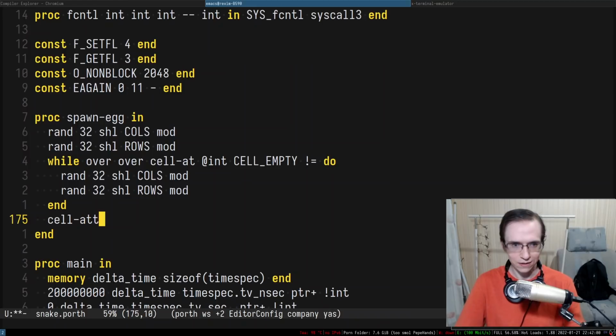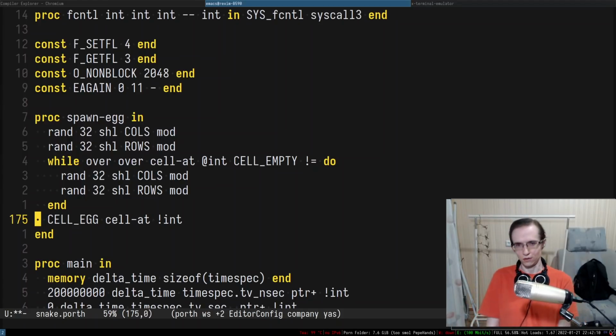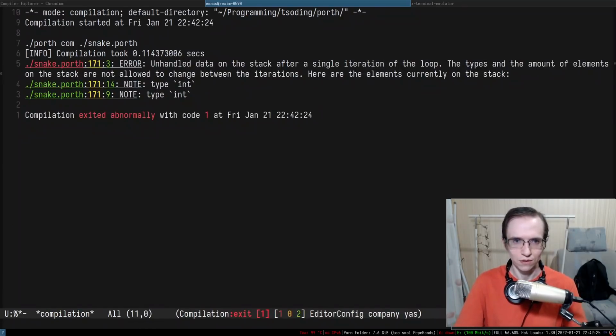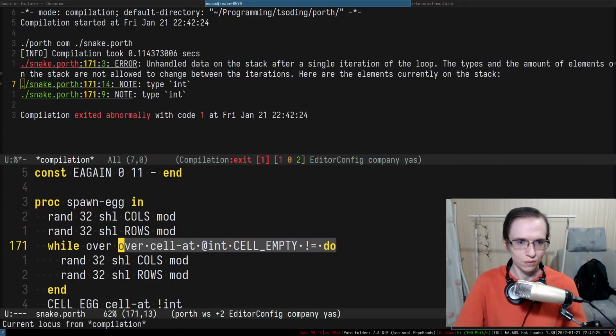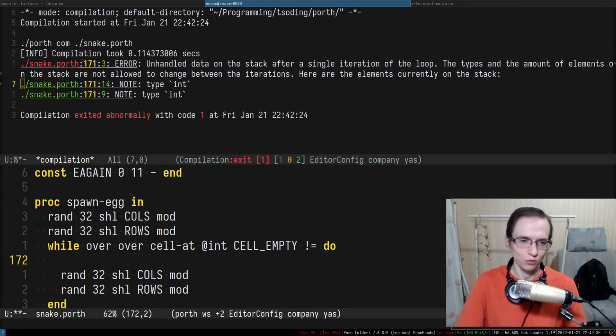So it's gonna be cell at int, right, and cell egg, like so. All right, so that was actually pretty easy. So you just keep generating this entire thing. I really like how straightforward that is. Pretty straightforward. Okay, so that's that, and yeah, I suppose you have to drop that.